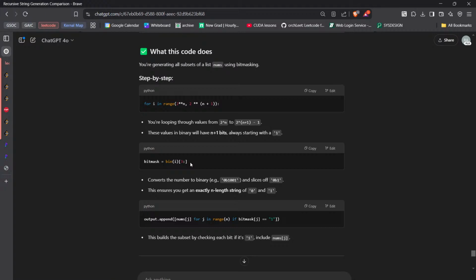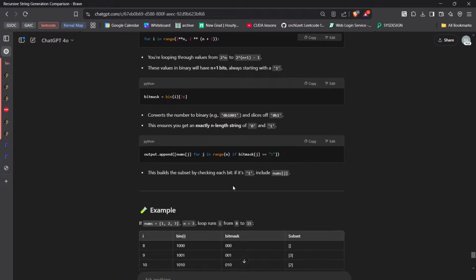The length of the numbers given. For j in range n, so j is 0, nums of 0, nums of 1. If bit mask of j is equal to 1, build the subset by checking each bit.